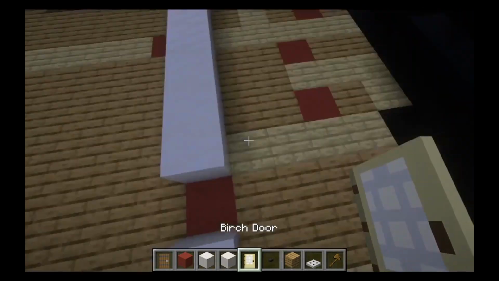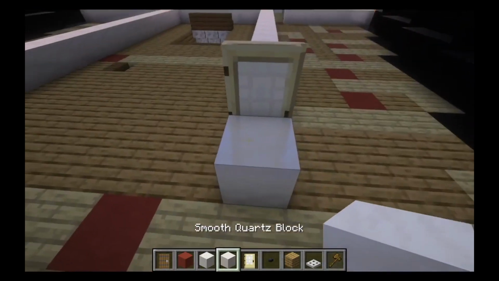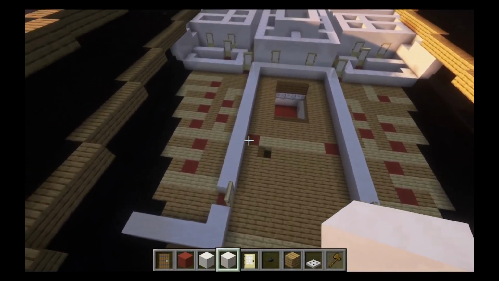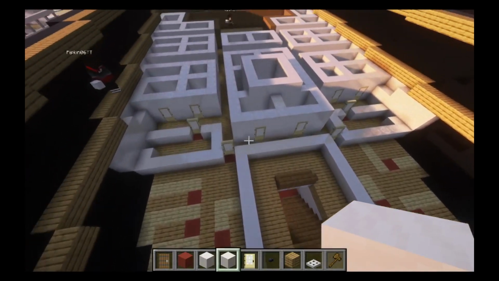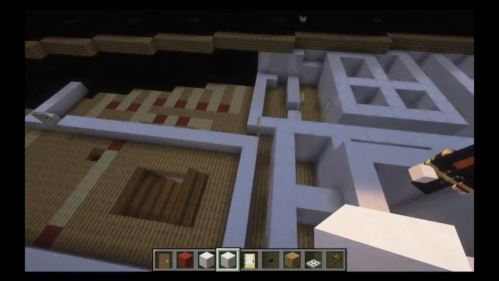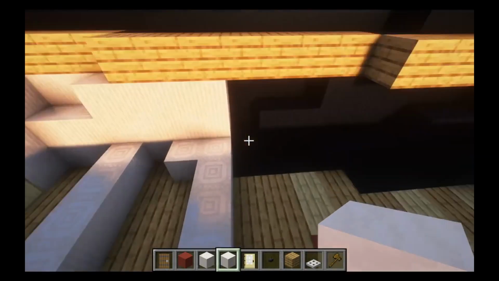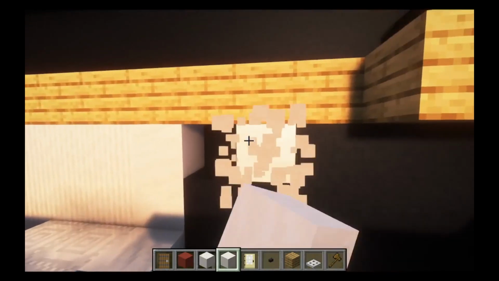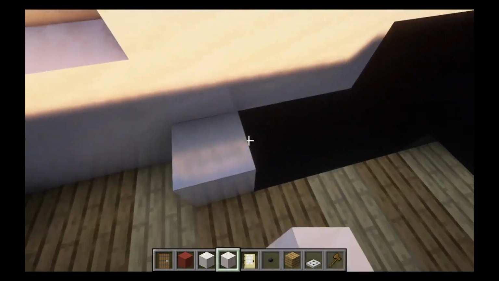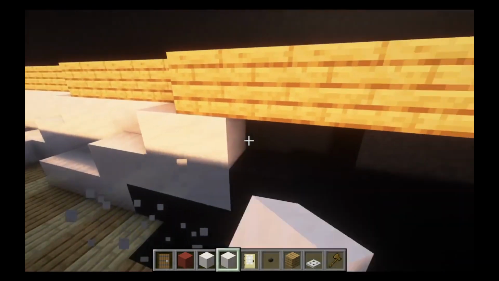It's all the same on this side, just as before. Now the rest of these walls behind there are all smooth quartz, so you can go ahead and stack those.